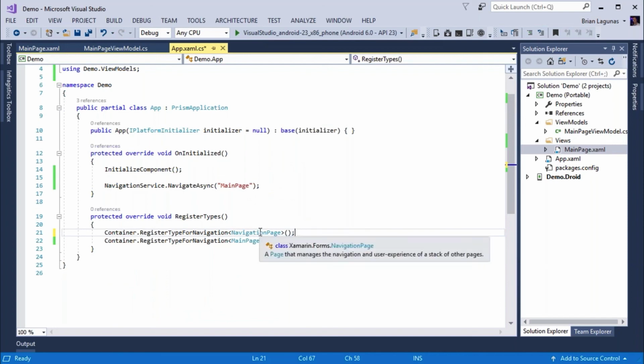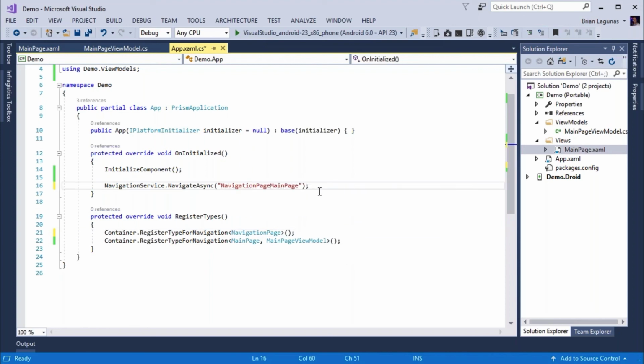Because I did this, I automatically know the key to this navigation page is NavigationPage, and I can put a / MainPage. Now I'm getting ahead of myself a little bit, but this is leading into deep linking, okay? But I want that there so we can see how the back buttons and everything behave, right?